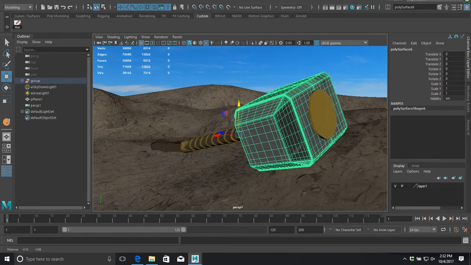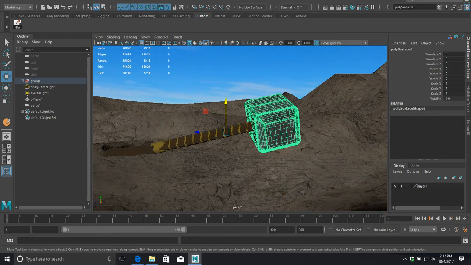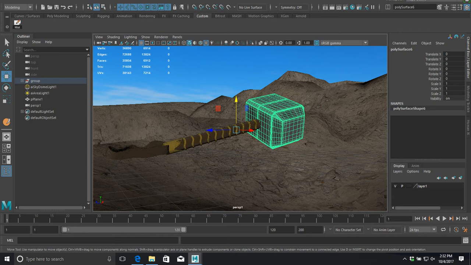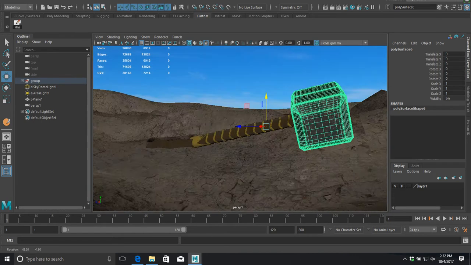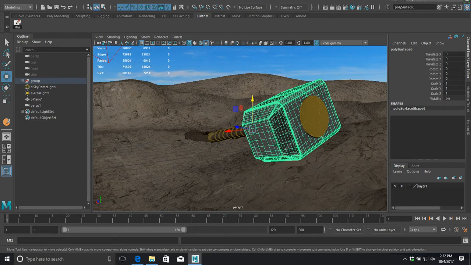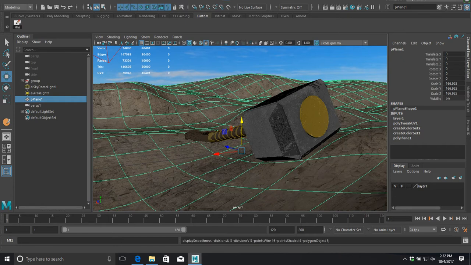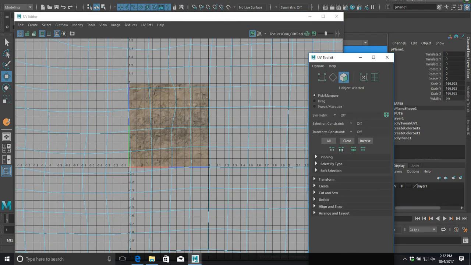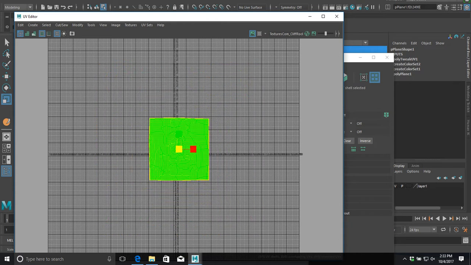Okay, I also want to find a cool angle for this. So something like we had before where it's just straight up and down is pretty boring. This can be kind of cool like that. I want to find something dynamic because I want to add a bit of depth of field to this to make this look nice and interesting looking. Okay, so depending on what I feel is a better angle, that's what I'm going to go with. For the texture for this area, I basically found a picture of ground. I'll show you what it looked like when I first brought it in.